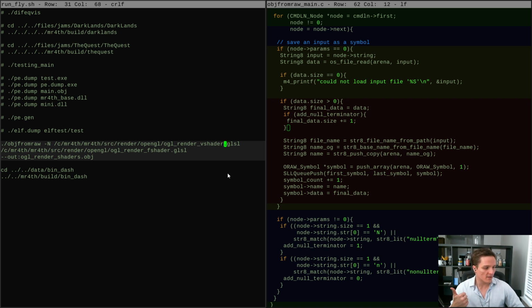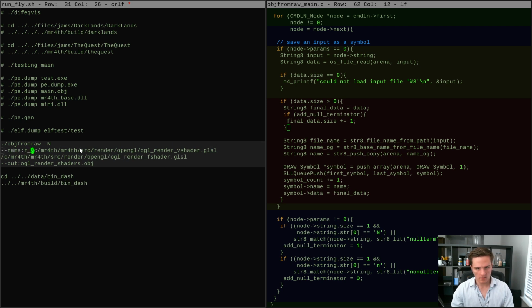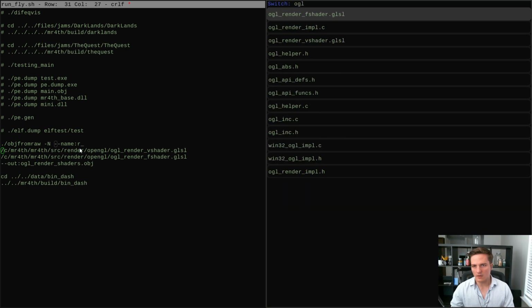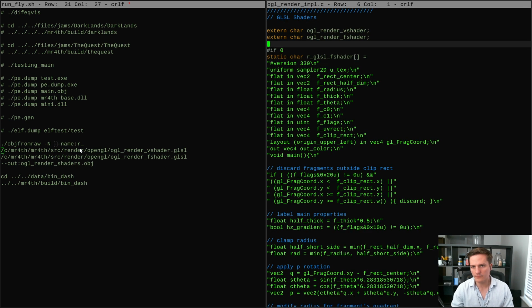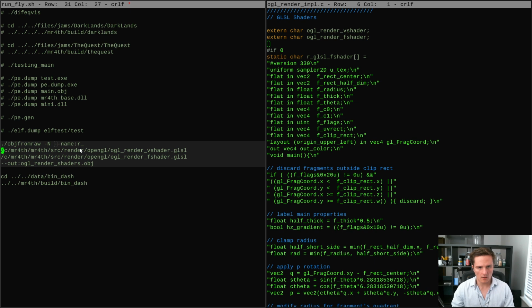So what I don't have is features like changing the name of a symbol, right? If I wanted to, I might want to say name R... let's see, what might I call it? OGL render impl. Let's call this RGLSLV shader, and let's call this one name RGLSLF shader.